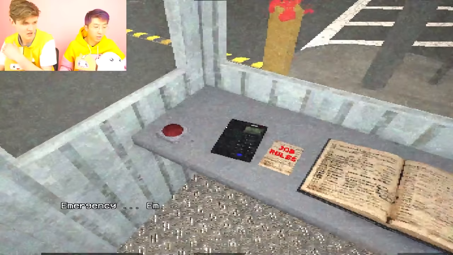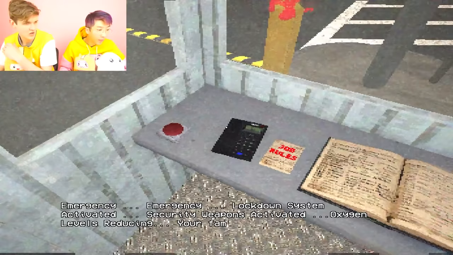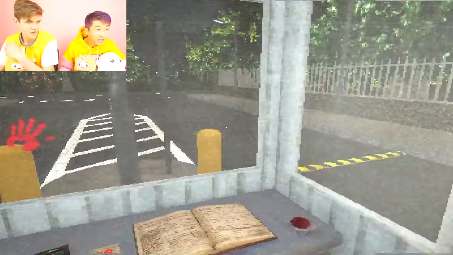Emergency. Lockdown system activated. Lockdown system's gone. Security weapons activated. Oxygen level reducing. Your families will be informed of your death.